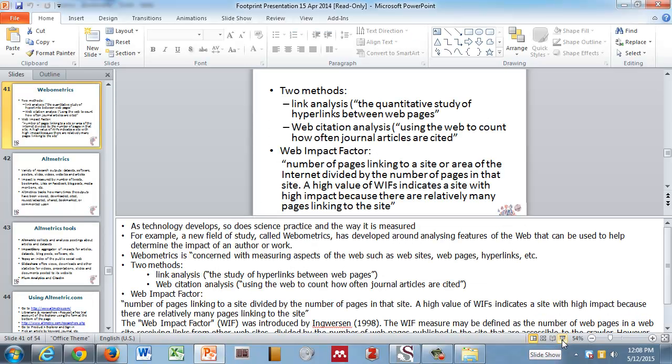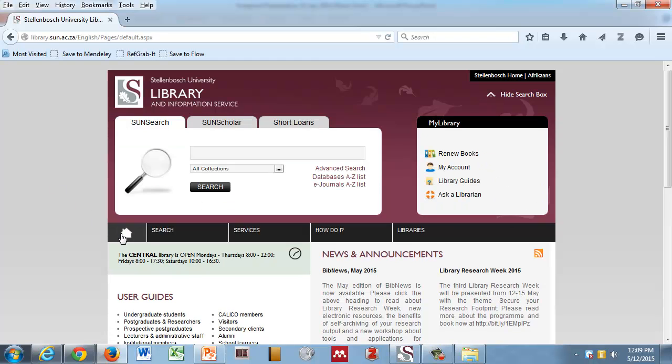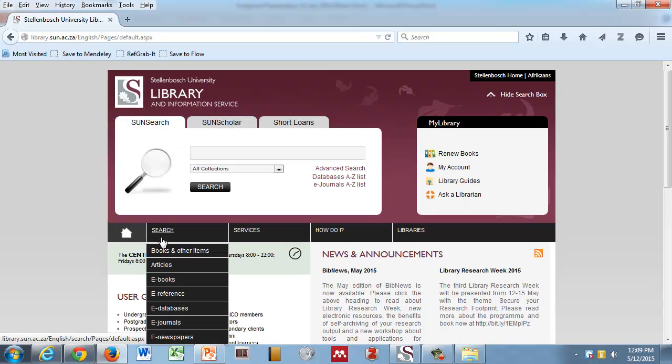Right, so let's all move over to the correct mouse and select the library websites again. And we are going to use the old routine. Hopefully this gets very boring to you by now, by selecting the library website. Next to the White House, underneath search, we have an option that says electronic databases.